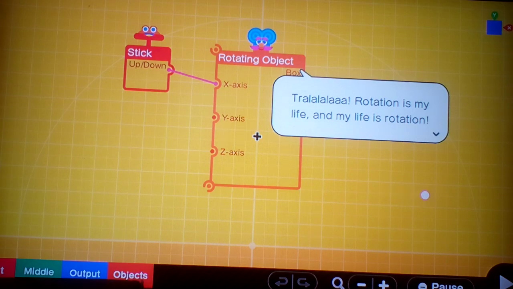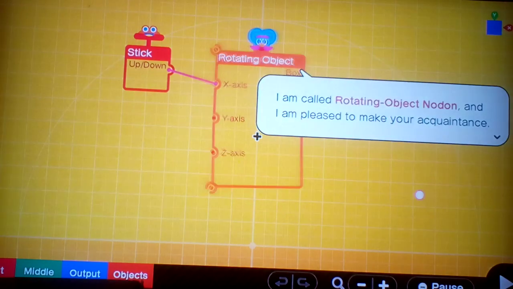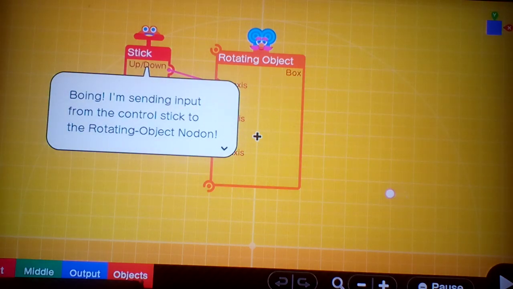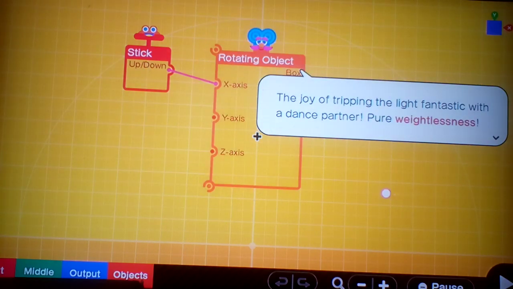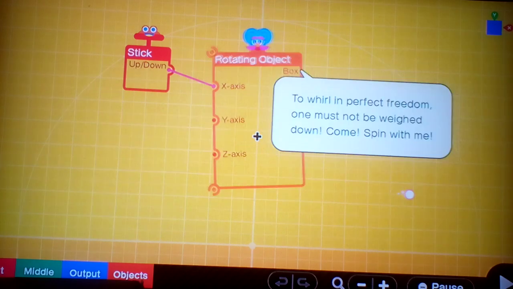Tra-la-la, rotation is my life, and my life is rotation. I am called Rotating Object Nodon, and I'm pleased to make your acquaintance. I'm sending an input from the control stick to the rotating object nodon. Pure weightlessness.